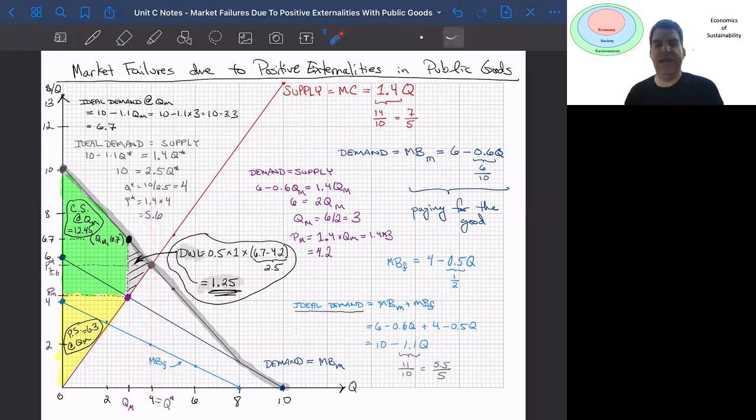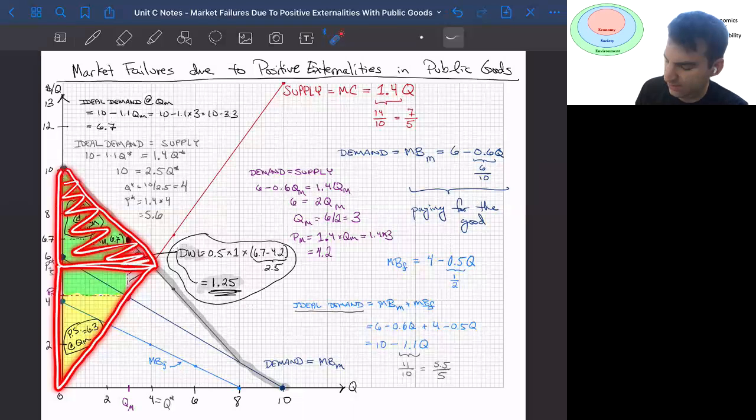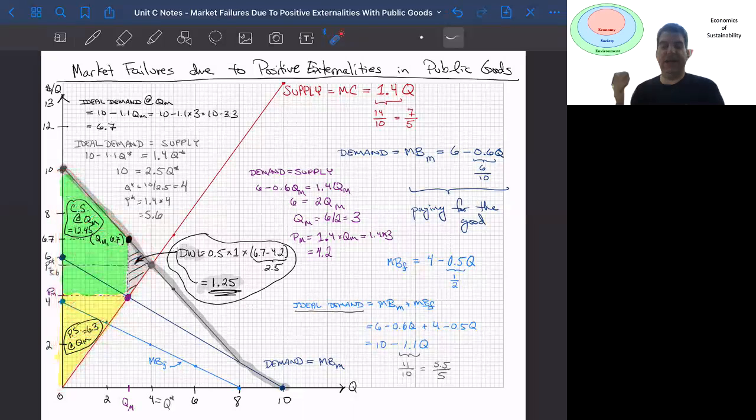All right, so that's most of the math that I would ask you to do here. I could do something else, and I could say, well, calculate the producer and consumer surplus at the socially efficient equilibrium. So this big triangle and this big triangle, I could have you do that. And that would be a legit thing to do. I'm not going to do that here because it's just going to clutter things up. And I hope it's kind of clear how things are working out here.